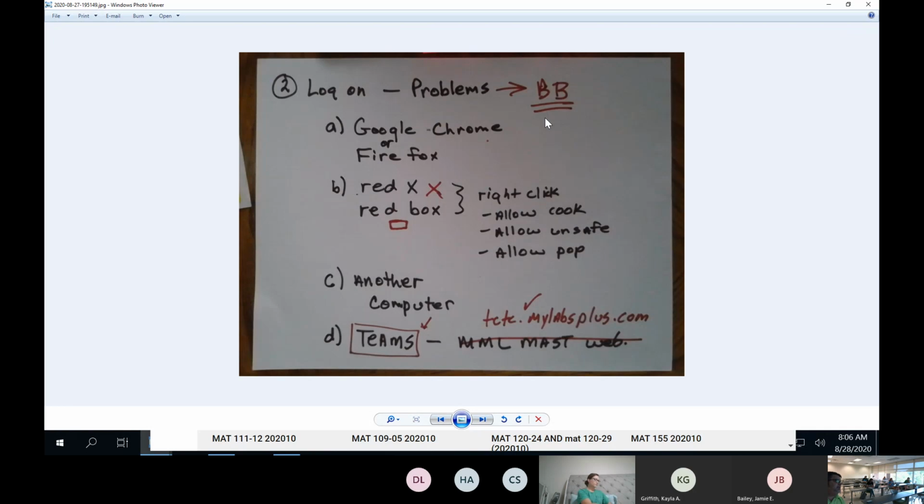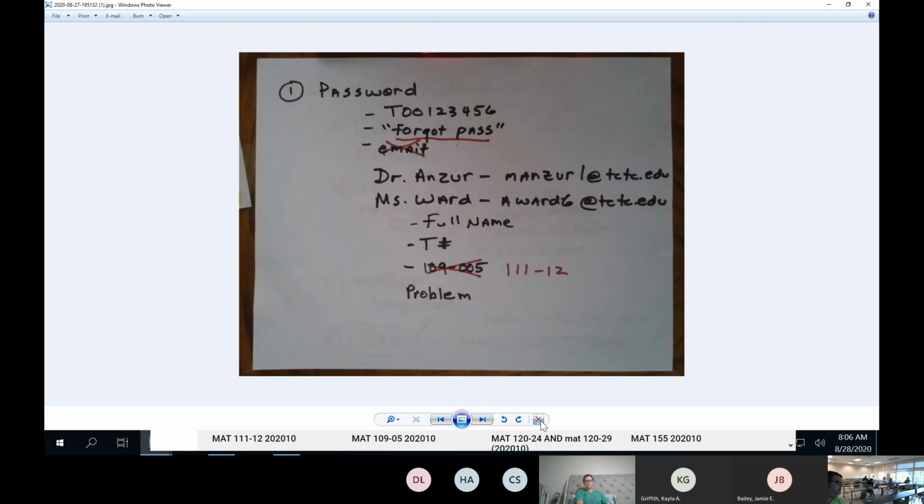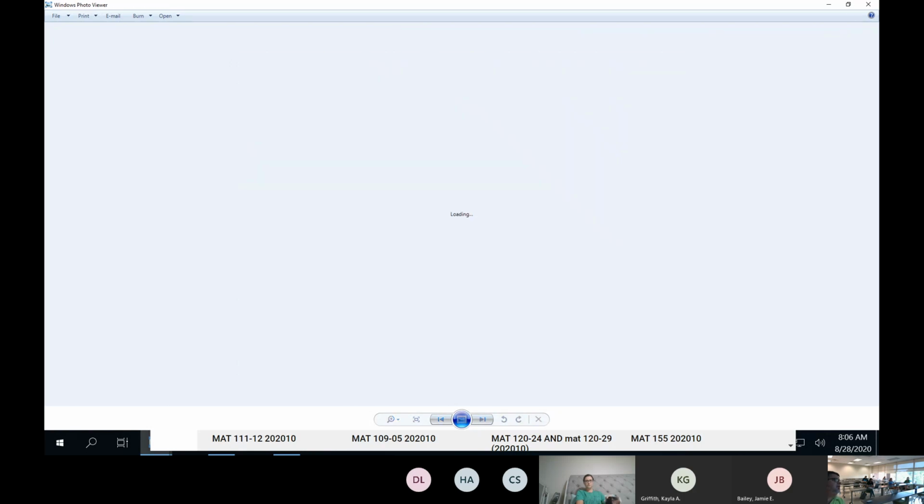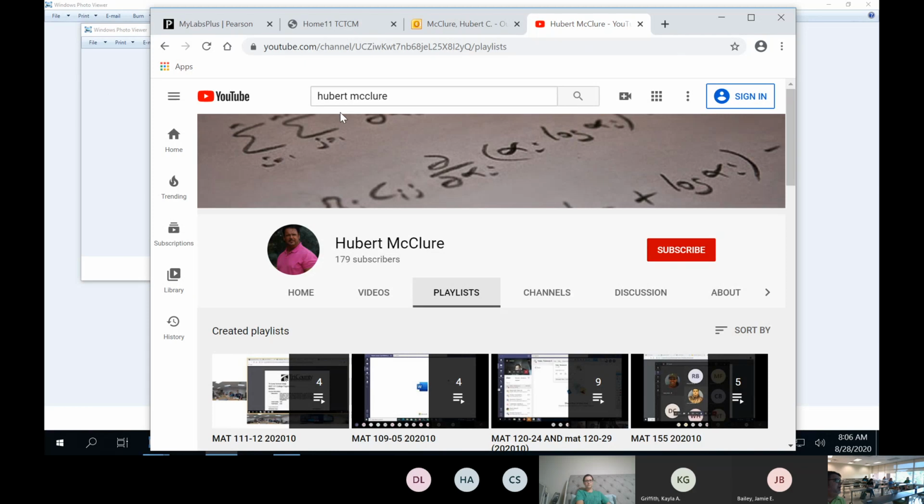Okay. The second thing is, and I want to show you right here, if I can get rid of this, I'll have to bring it back up, I guess. Can I get rid of it there? Nope. Nope. How do I get rid of it? Is there a close up there? Exit. Okay.